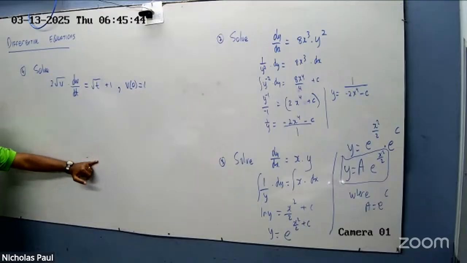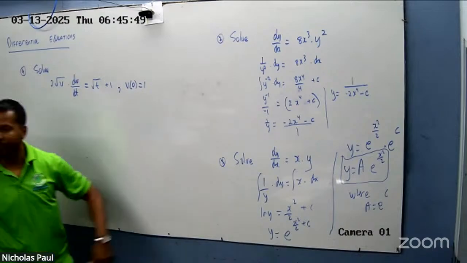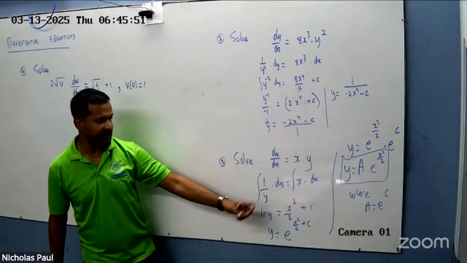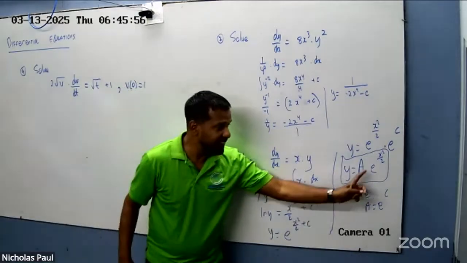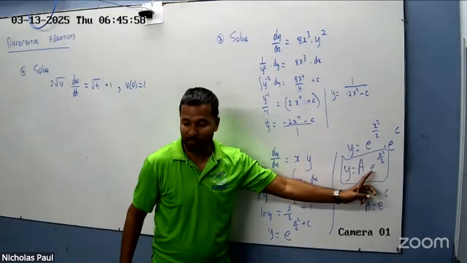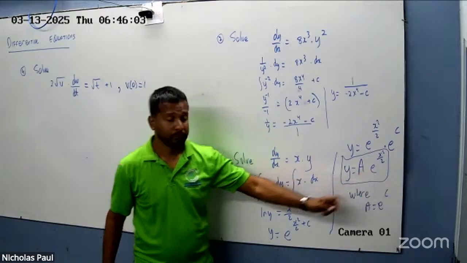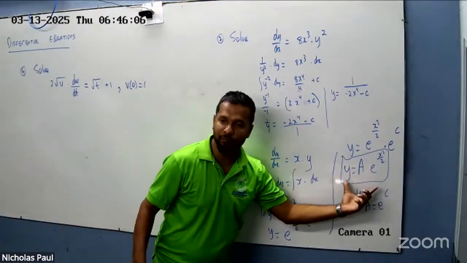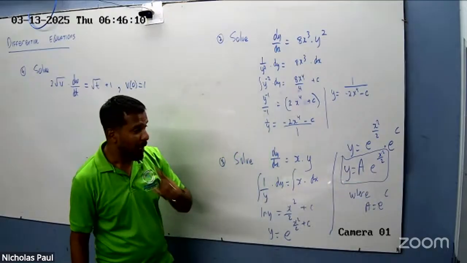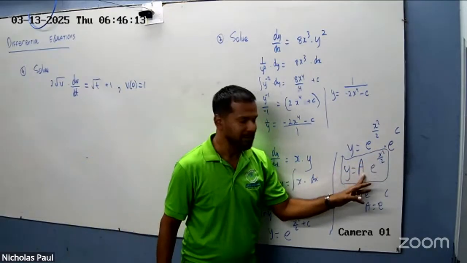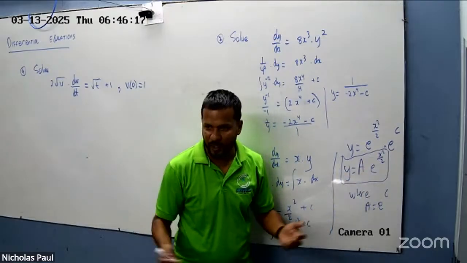Right. Slowly now, back here. Everybody okay with this? The reason I did this one is because this is the most popular one that I will see in the past papers, right? Don't leave your answer like this. Bring your answer back to this form, right? That's okay? Why? Because these are more general forms that you will see exponential equations in. I called e to the c, A, because it's a constant anyway, right?